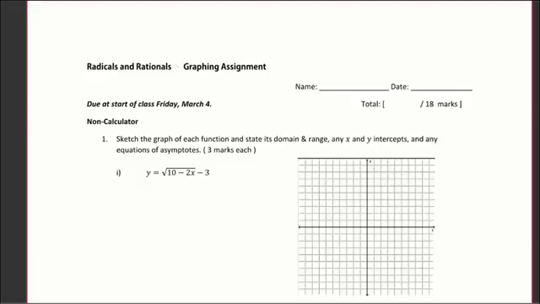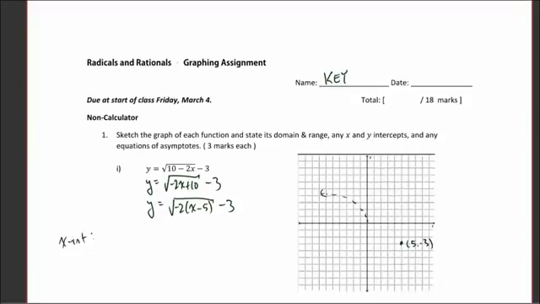Alright, in this video we're going to go through that graphing assignment, make a little answer key. I'm going to go through fairly quickly. Looking at it from the transformations perspective, we see we go right 5 and down 3. But also realizing that because there's a -2 there, it's a horizontal compression, and it's been reflected. So it would have looked something like that, would have gone in that direction.